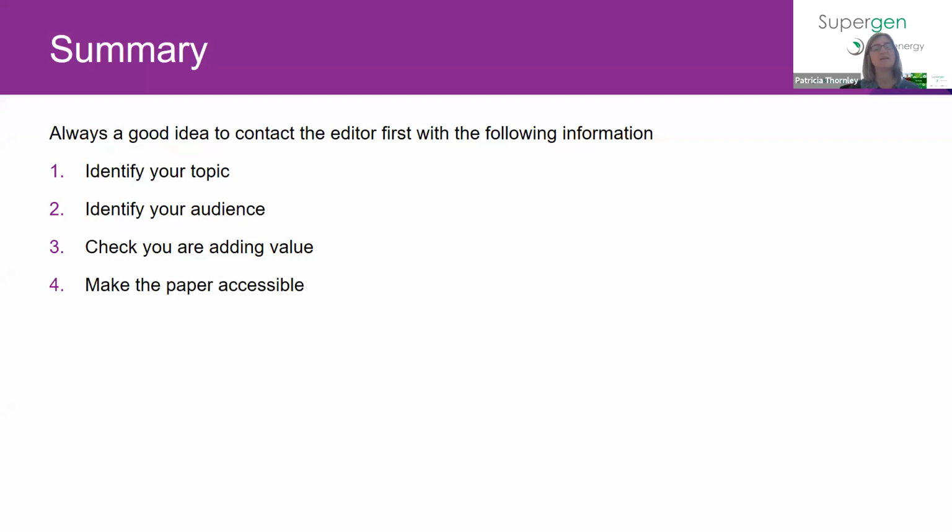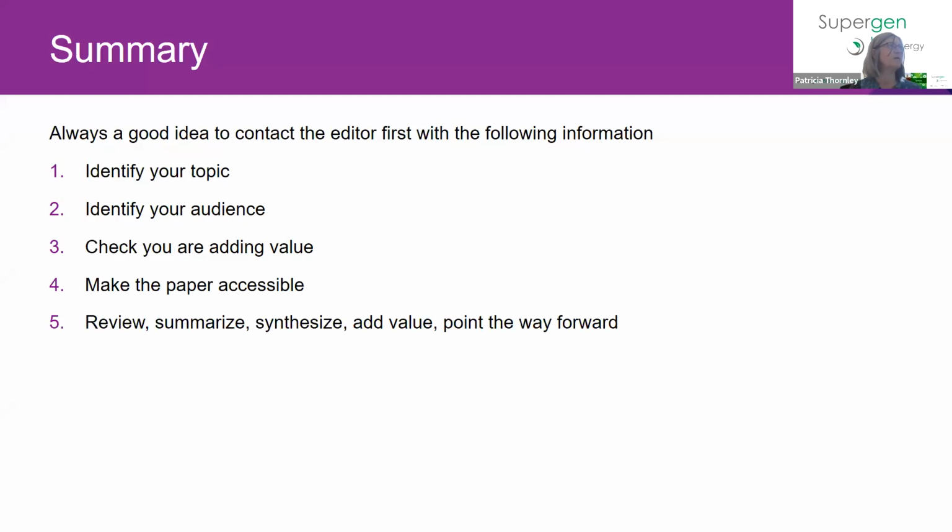You need to make it accessible. There was a lot said previously about the language and the storyline, and this is really important. For review papers, it is one of the most important aspects. People often come to review papers because they are not familiar with the area, so you must simplify for them. You need to do the things we said: review, summarize, synthesize, add value, point the way forward.